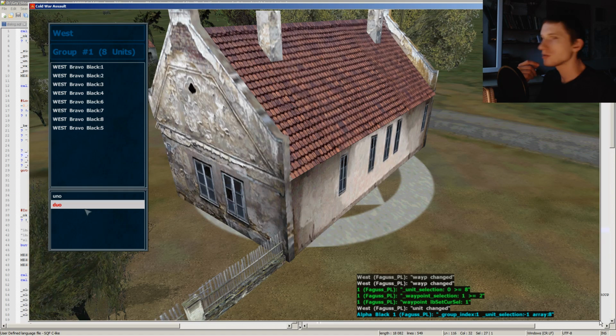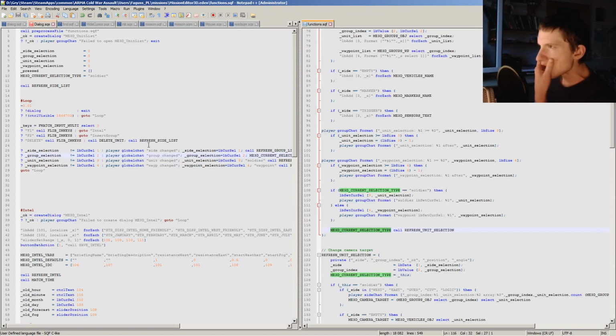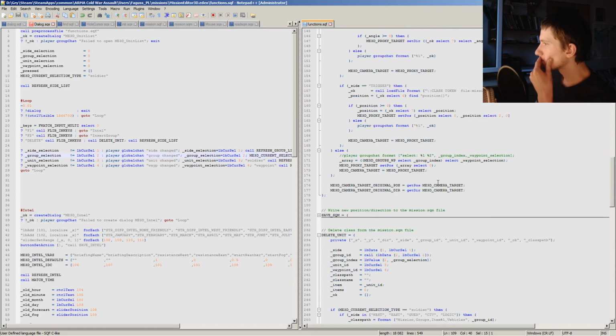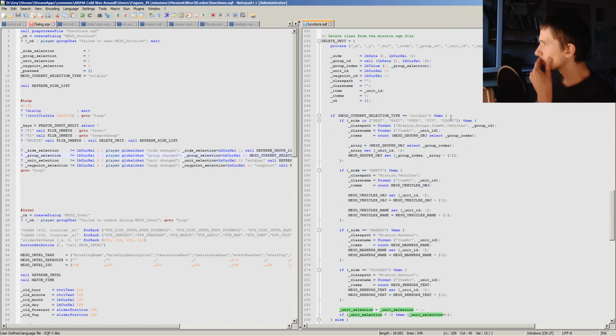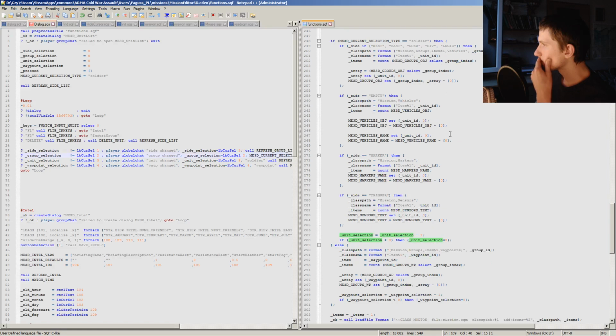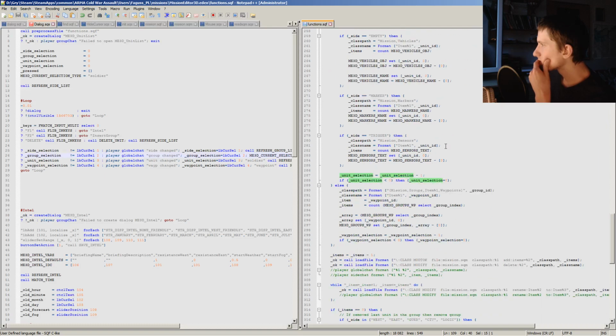I changed the waypoint, not the unit. Let's see what the values are.